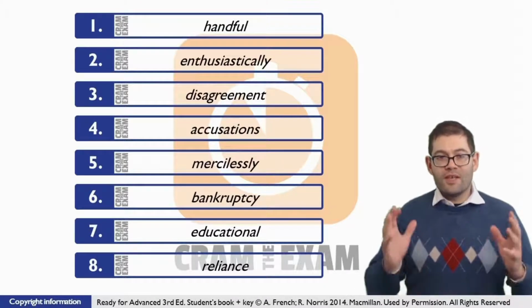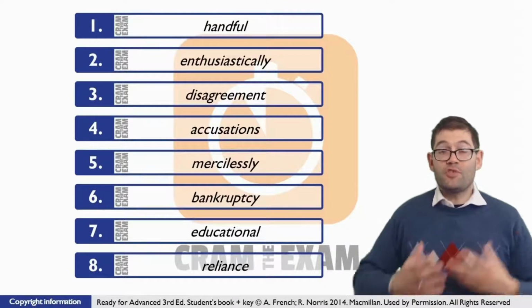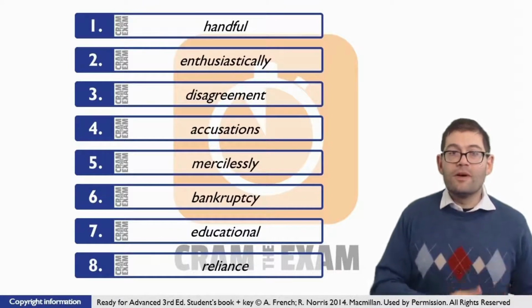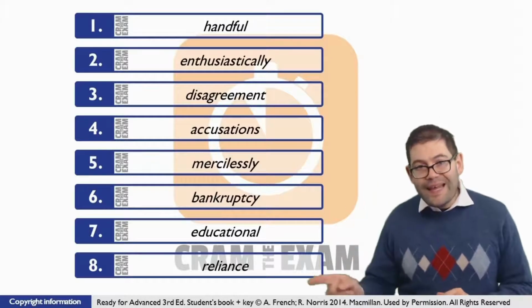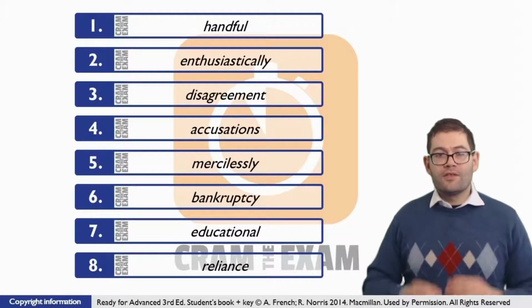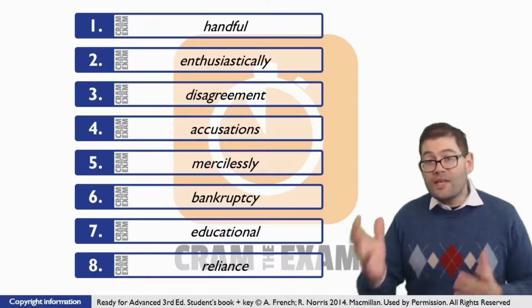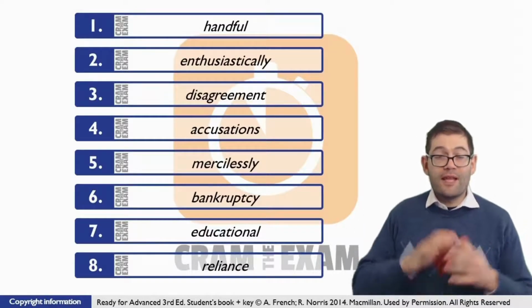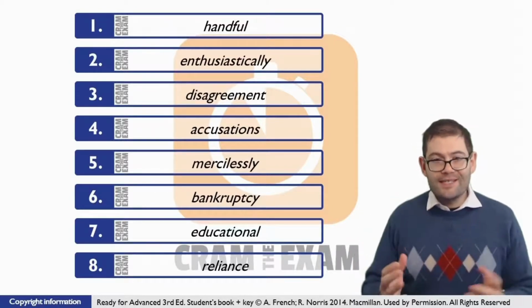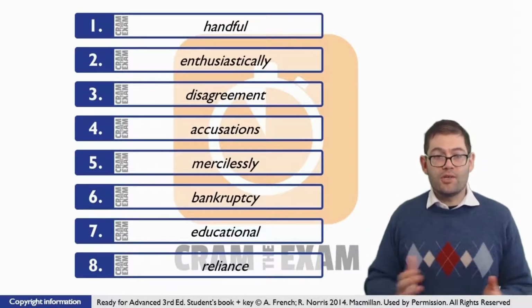For question number 7, if we have a look at the words around the gap, just before the gap we've got an adjective, and before the adjective we've got an article. But after the gap we've got the noun that article is referring to and that adjective is modifying. So what do we need here? Well, we need another adjective. So the language pattern goes article, adjective, adjective, noun. In this case, the adjective that we need is educational.